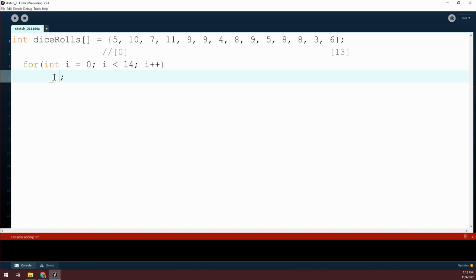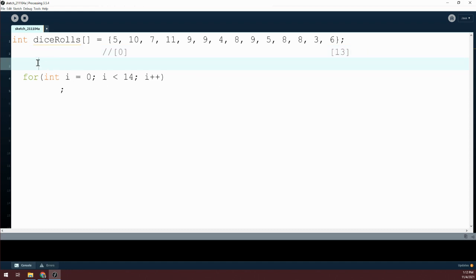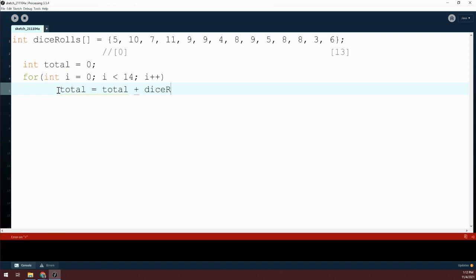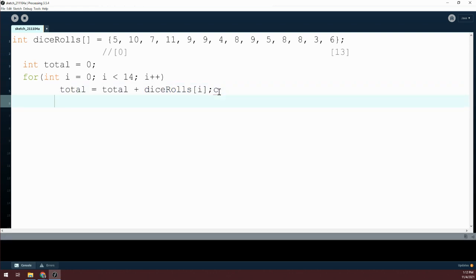So what we can do is use that in an equation of some kind. So I'm going to come up here above my for loop, and I'm going to make a variable total. int total gets 0. And now what I want to happen every time is instead of just looking at the number, diceRolls[i], I'm going to say total gets whatever used to be in total plus what's in diceRolls[i]. So now every time I step through this loop, the computer is going to be taking what used to be stored in total, it's going to add it with diceRolls[i], and then it's going to put that new value inside of total. So total is going to update every time. And we can watch this happen.